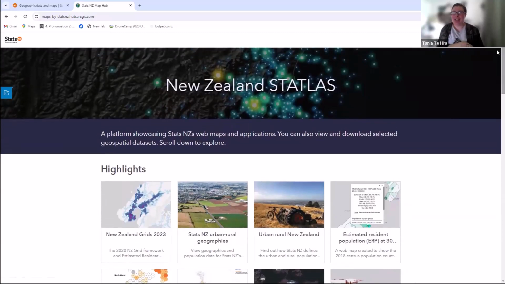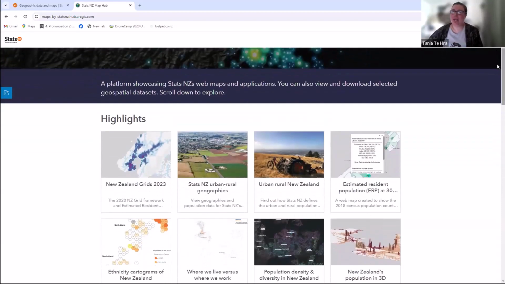Thinking I want to find some information on maybe emergency planning, or just want to see the population in my area and what's happening there. There's a couple of maps here that I can look at. The one I am going to show is our estimated resident population web map based on the 2018 census population.